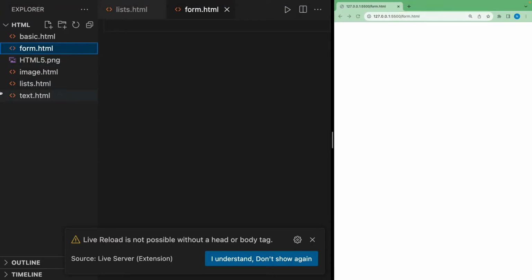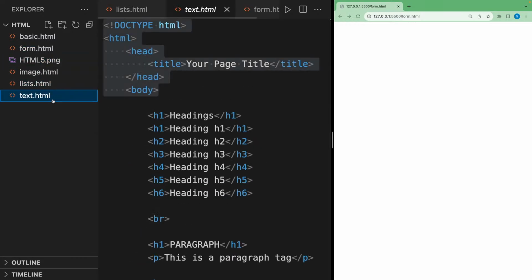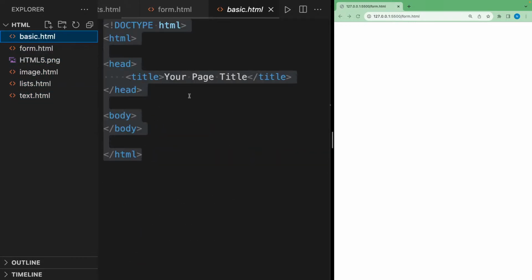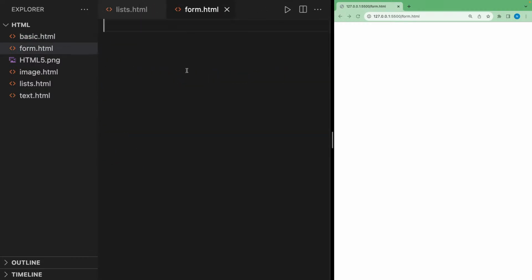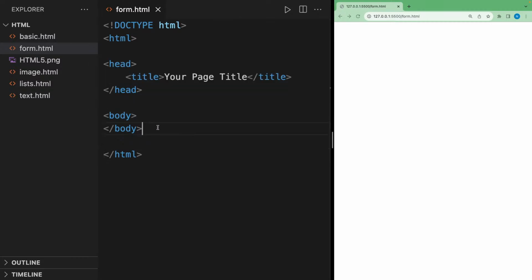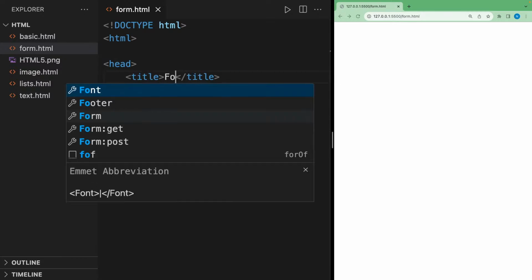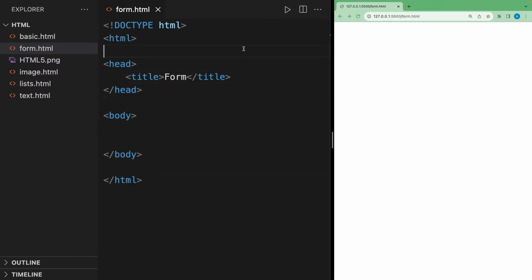Okay, it is saying reload is not possible without a head or body tag. So I will copy our basic HTML code snippet and paste it here, close this list HTML inside this. Also change this title.